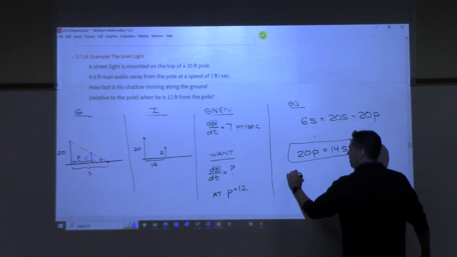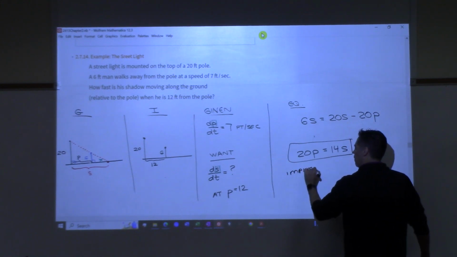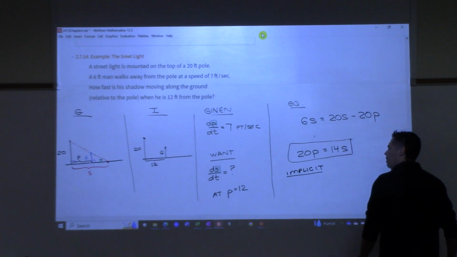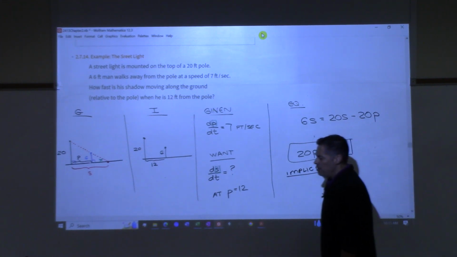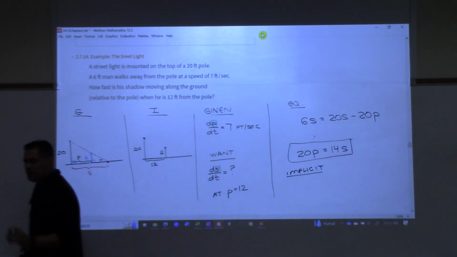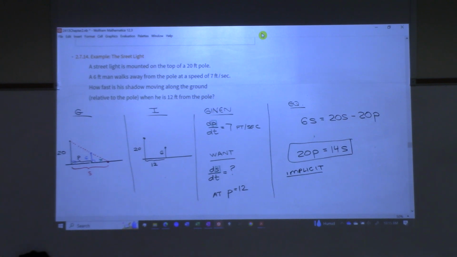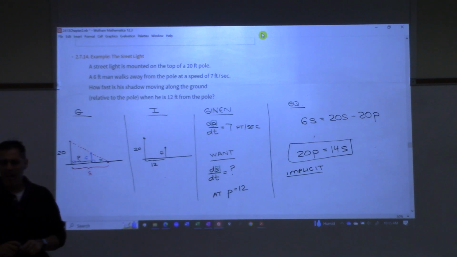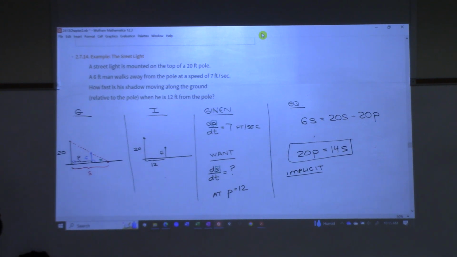So my next step is implicit. I should tell you that on your next test, the way that this is going to appear is that I will probably give you 3 problems, maybe 4 problems, and have you choose 2. So I'm going to give you a variety of problems, and that way if you look at one and think, I have no idea, you can move on to another one, and hopefully of the 4 I give you, you can do half of those.